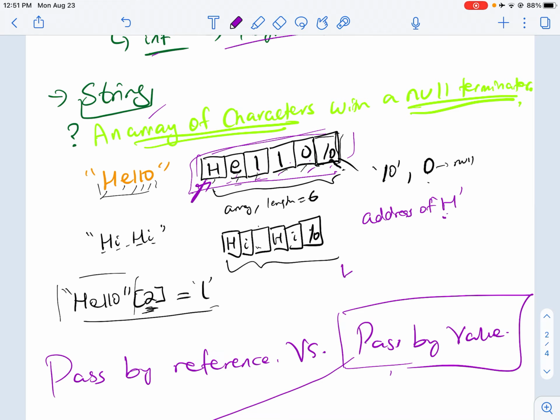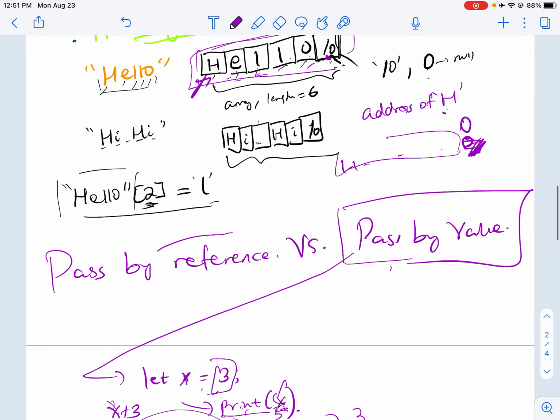Anybody that has the address of h counts from h until it finds the null terminator, and that's the string. Without the null terminator, I'd be hopping through memory forever, because I don't know the end of the string. The null terminating byte, the 0 integer value, is used exclusively for the end of the string. So anytime I want to talk about a string, I pass it around by reference: I give the address of the first character.